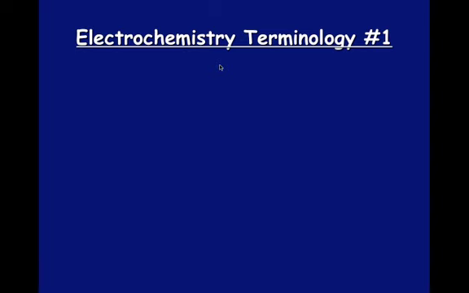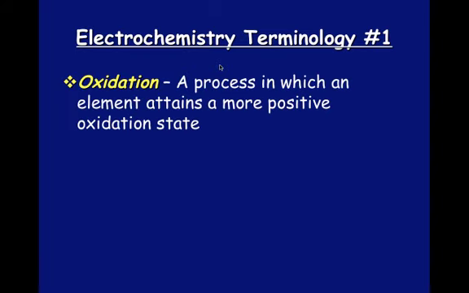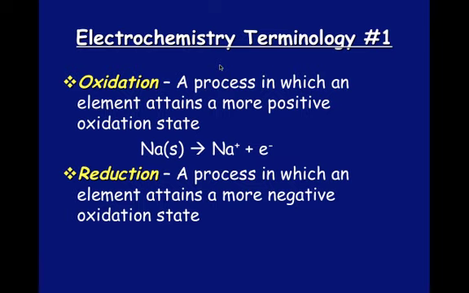So a few things of terminology to start with. Oxidation, just remembering that, is the element becomes more positive in its oxidation state. So for here, sodium as a solid goes to sodium ion plus an electron. Remember, all elements in the elemental state have an oxidation number of 0. Reduction, the oxidation state becomes more negative. So we are gaining an electron and going from chlorine, which is 0, to chlorine ion, or 2 of them, to keep everything balanced.